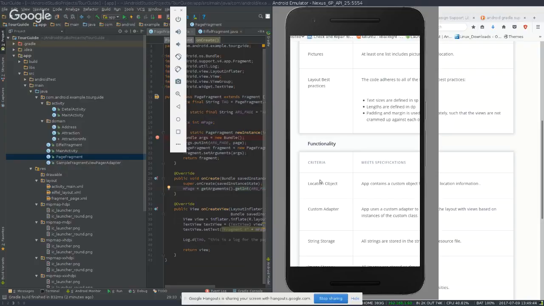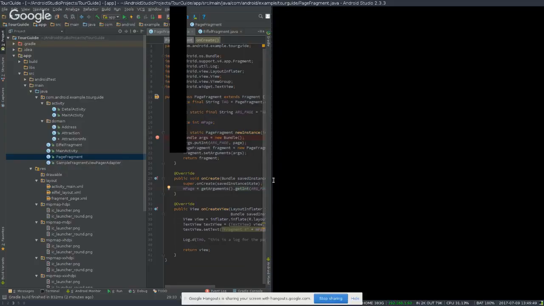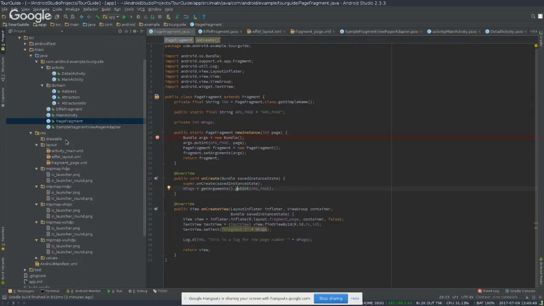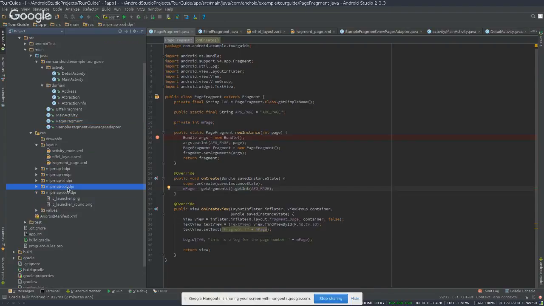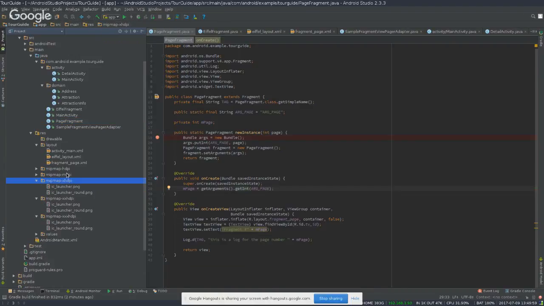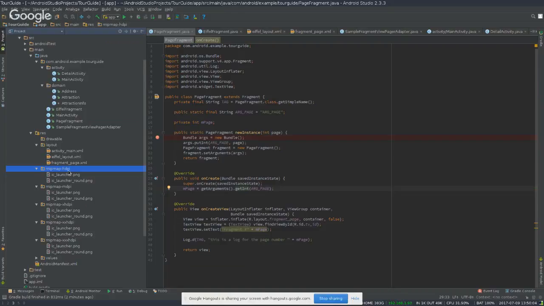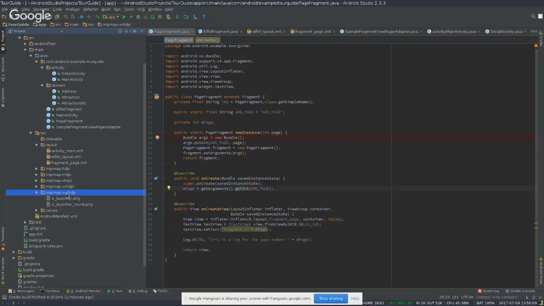By default, Android already gives you these directories here, right? And these directories are suffixed with the Android convention of density naming, okay? So you don't have to create extra drawable folders.